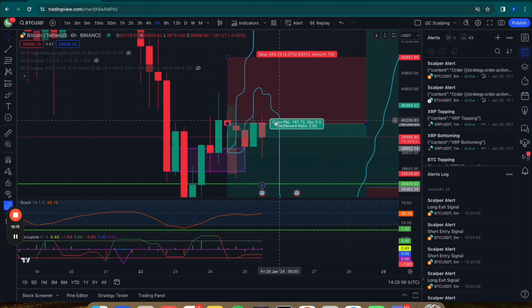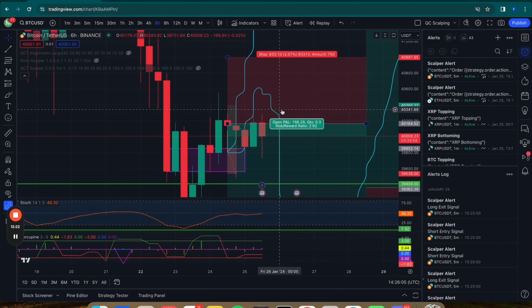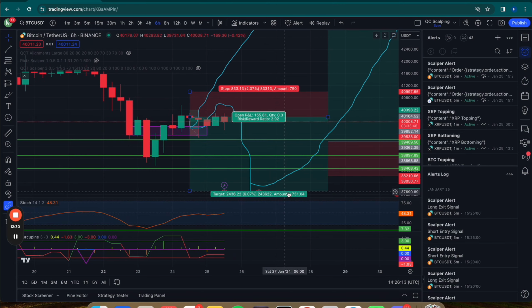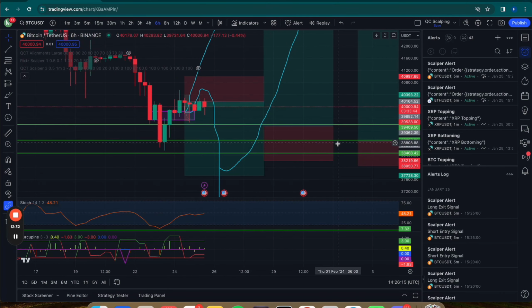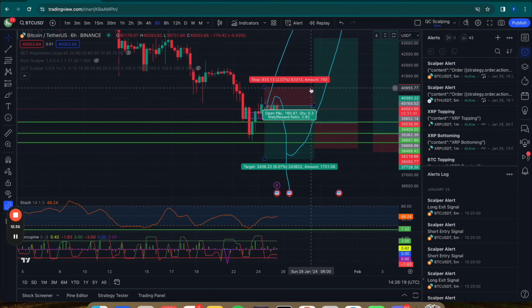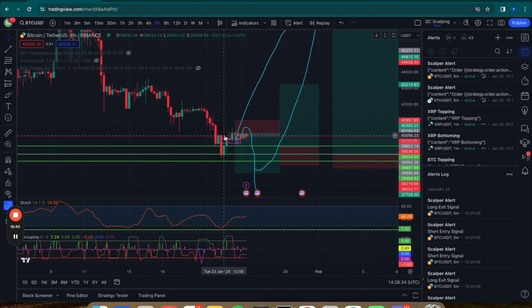The short is a little heavier than the long, meaning that if we go to the upside, over time, we will get a bigger loss than we have a profit from the long, because we're hedged a bit heavier to the downside right now, just because we're waiting for our longs at the lower levels to hit, which can be in a couple of days. We don't know when. But this is what we're looking at right now.